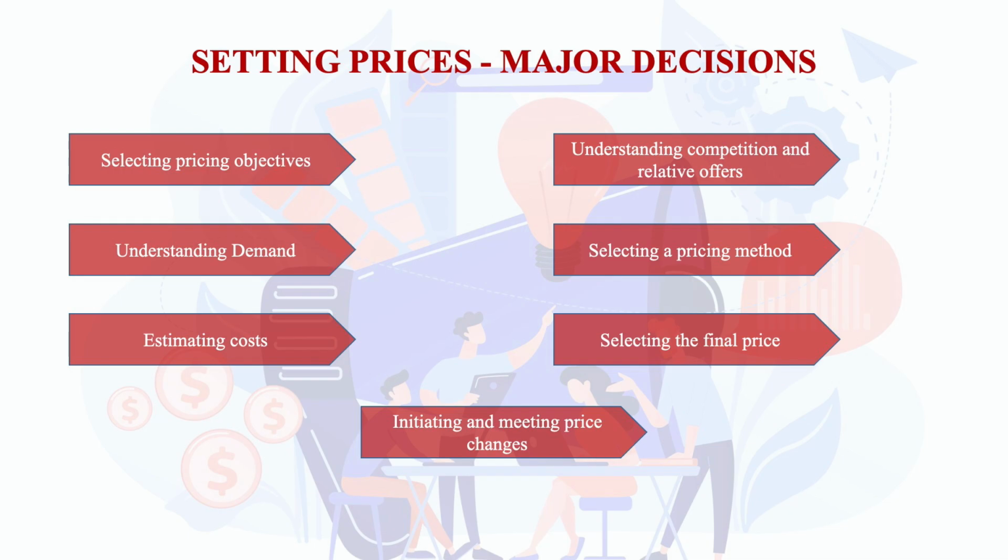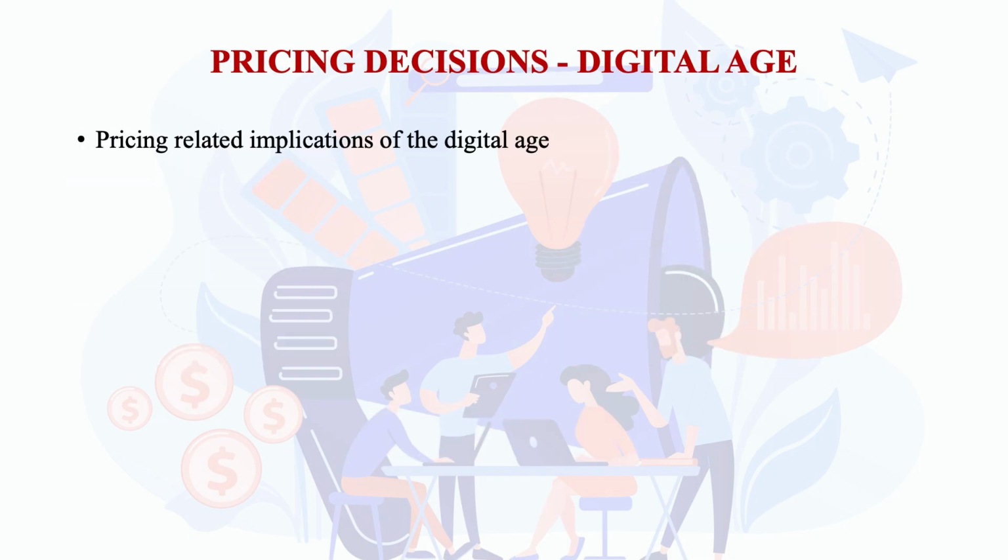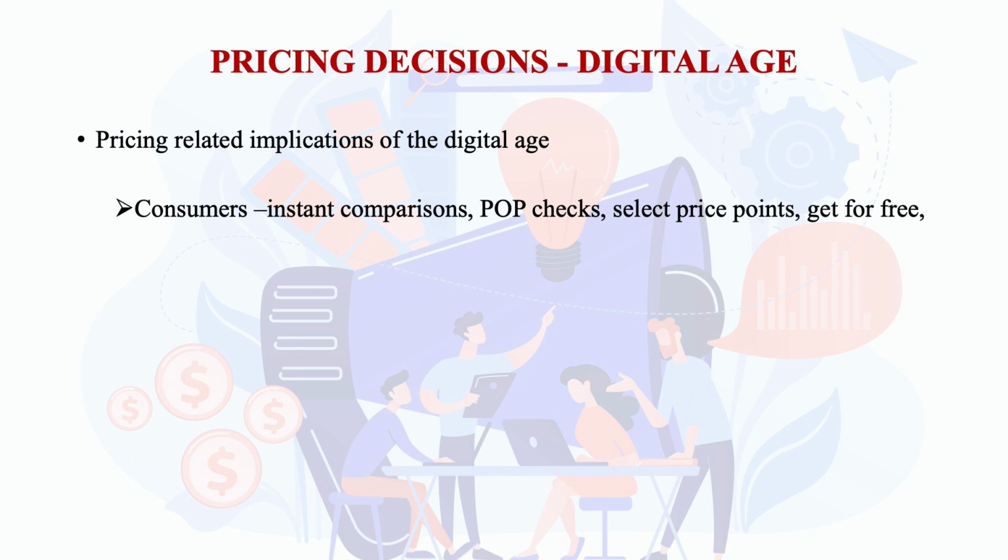Within the digital age, there are some implications that have come in for pricing as an activity. What does happen is that the consumers are now able to see all price comparisons instantly and can make a point of purchase comparison immediately. They can get reactions of people and so on. Therefore, sellers need to tailor prices to different segments, and this kind of immediacy of pricing information to the customer at the click of a mouse is creating a fast response time for the marketers.